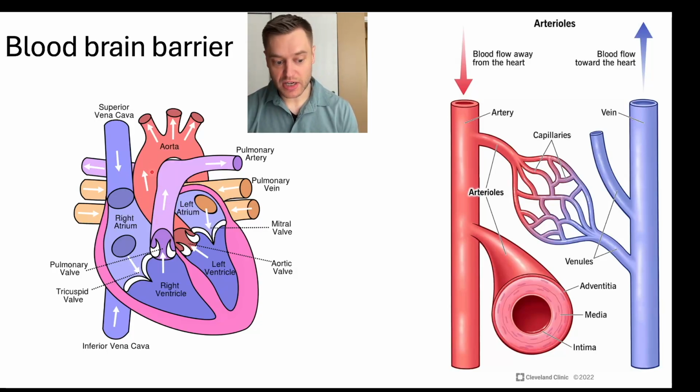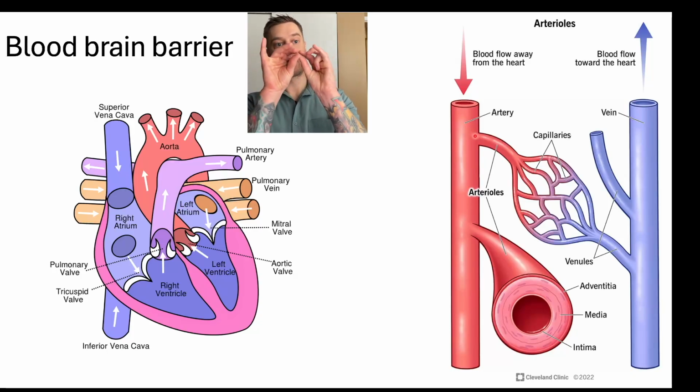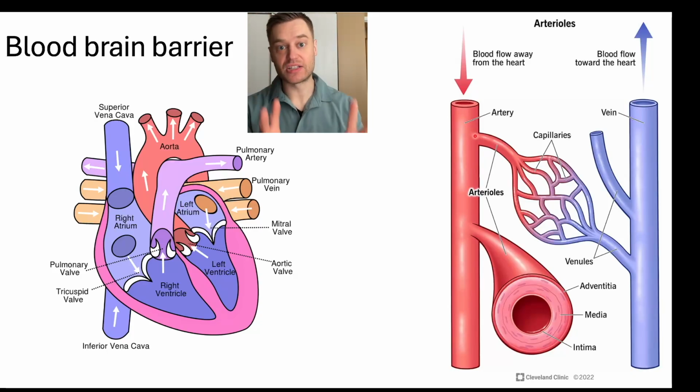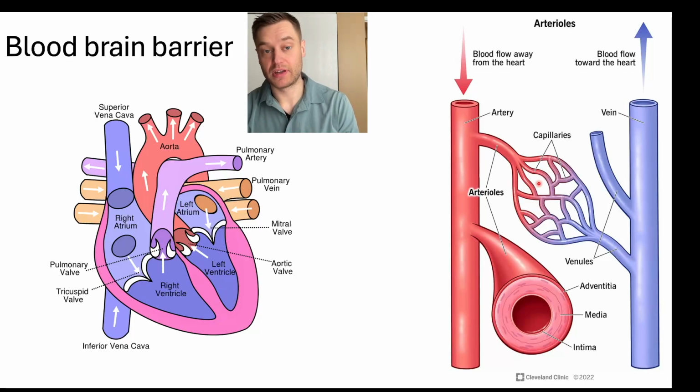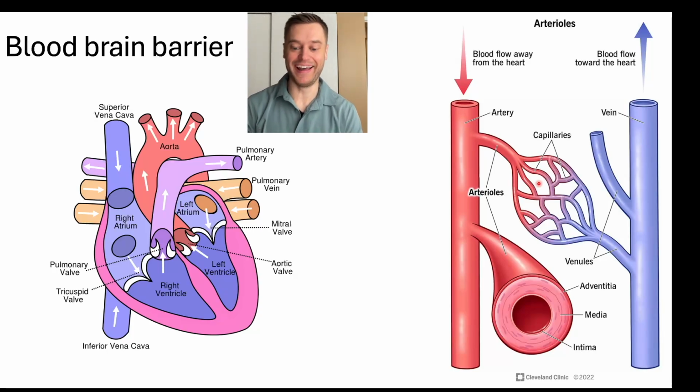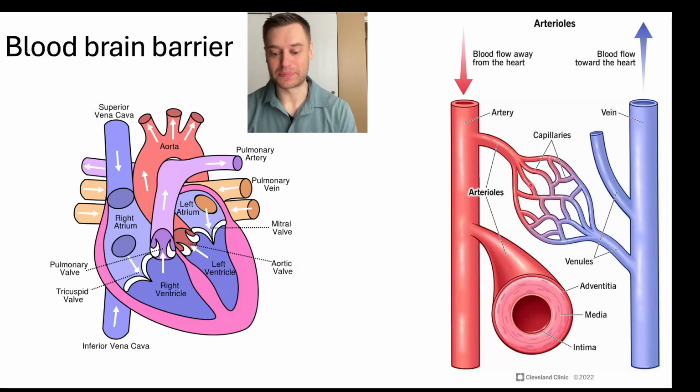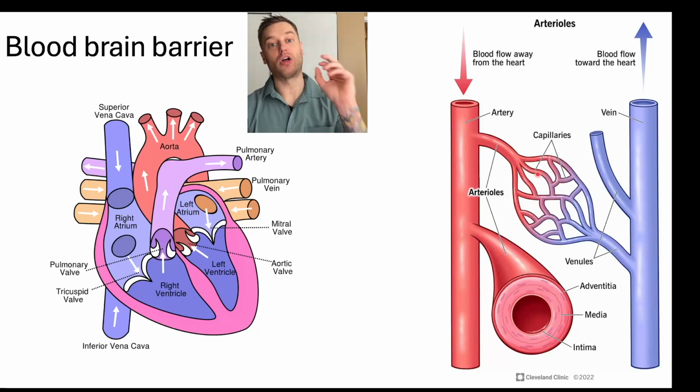So the oxygenated blood is going through the arteries, and as it goes through the arteries, they start to branch off into smaller and smaller components. First it goes to arterioles, which are smaller arteries. And from arterioles, which is right here, it goes into capillaries. I think it sounds funny when people say capillaries, but in any case, it goes into these capillaries, which are even smaller, super small little tubes that allow the blood to deliver the oxygen.